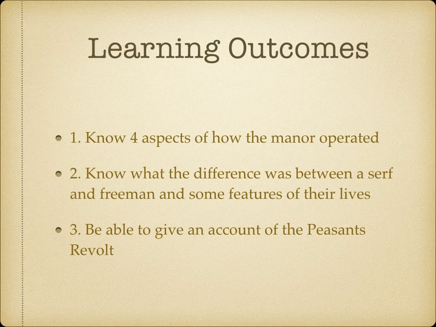So that brings us to the end of our presentation. So by now you guys should know 4 aspects of how the manor was operated. You should know about the demesne, the open field system, fields being left fallow. You should know about the mills, the bailiffs on the land, and what the houses of the peasants might look like. You should also know some of the differences between the serfs and the freemen, and some features of their lives. And finally, you guys should be able to give an account of the Peasants Revolt.